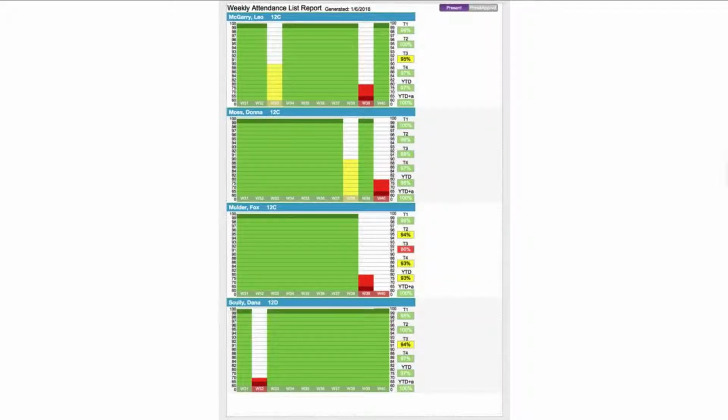The next one along is the weekly attendance list report. These are the traffic light weekly attendance graphs for the last 10 weeks, so a term at a time. We have the term by term percentages and the year to date percentages as well. We generated this one 4 to a page for schools that print these out. They would cut them and give them to the students, and they would actually glue this into their diaries. So it's set up for an A5 page, and you can have four of these to an A4 page.